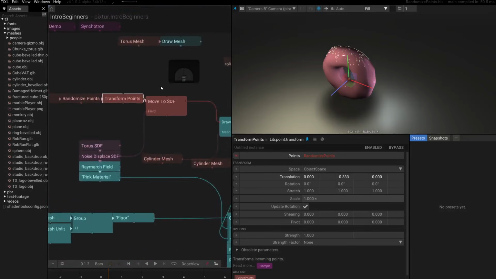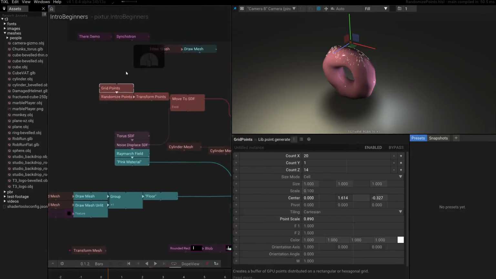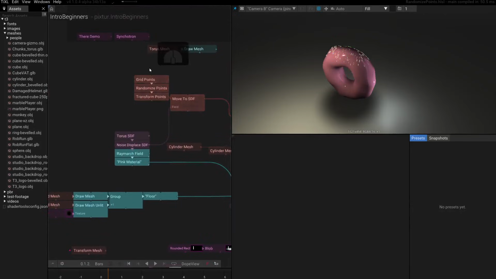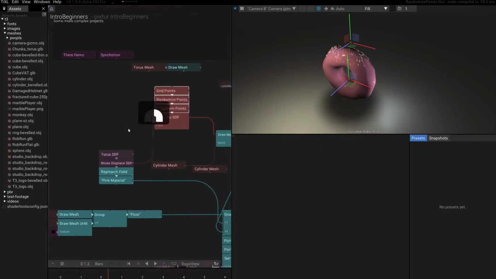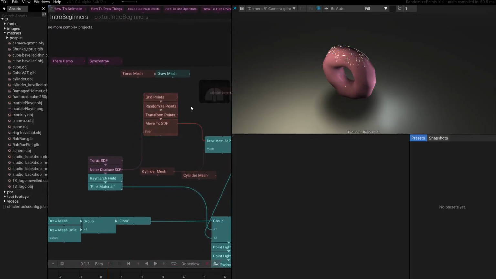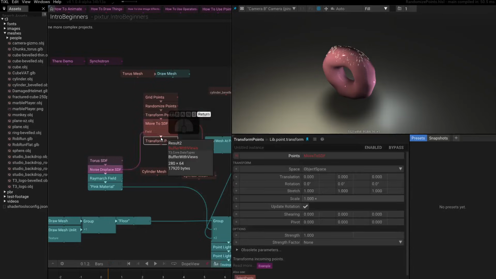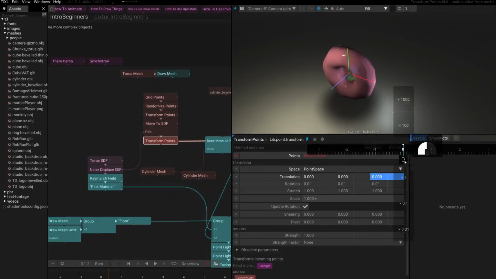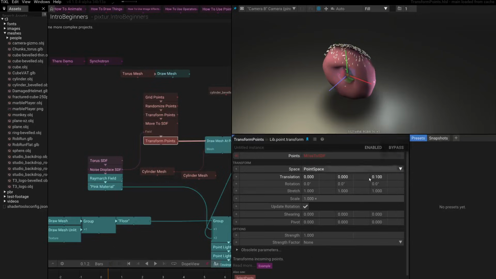And this is a good example where I personally like to stack stuff vertically because it's almost like a processing queue. It might almost be a little bit like the Blender modifier stack being applied from top to bottom. So after putting this onto the torus, we can again transform these points. And once again, in point space, we can move them around and we see how this is now aligned towards the surface of the torus. And then we can rotate them, but we want to rotate them randomly.